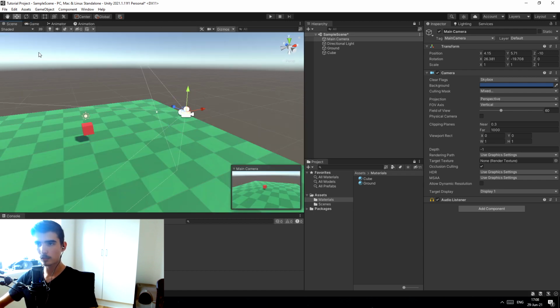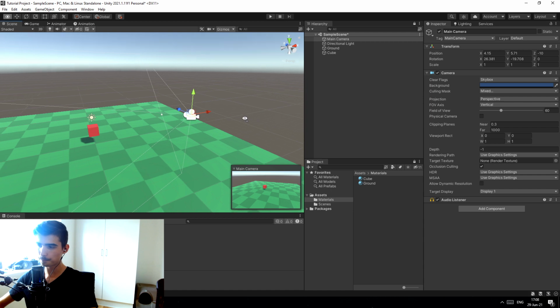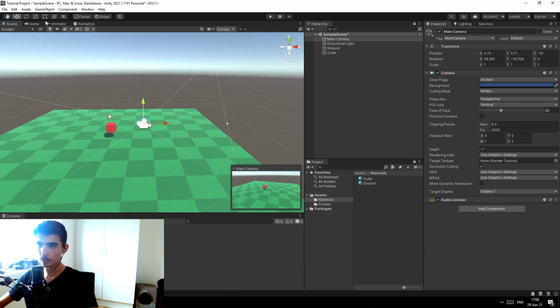Now the controls that I just switched between, you'll find in your top left. You'll find your moving tool, your rotation tool, and your scaling tool. These are on W, E, and R, which was what I did to make it quicker. It's good to get used to these.